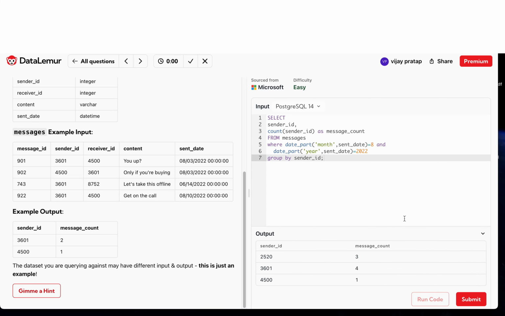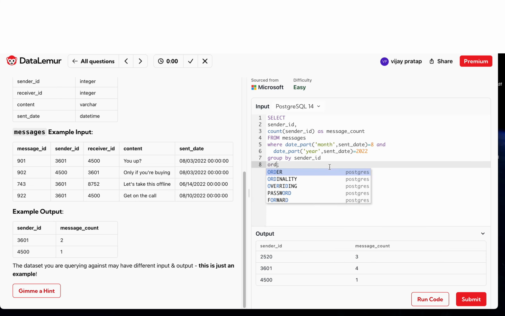So now we have the sender ID and also the number of messages they have sent. Out of this data we need the top two employees who sent the highest messages. How we can do this is we can sort this data, and to do this we can use order by, and in order by we can use this count of messages.